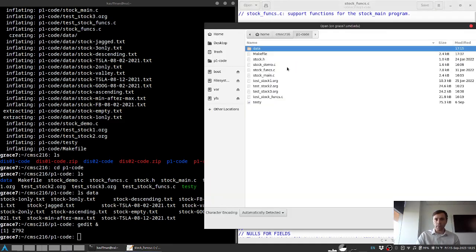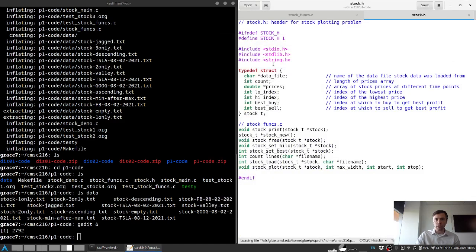So I will pop that open, and here's stock.h, and notice I get a little tab in here. And here's the typedef for that stock_t. This follows the same basic pattern that we described when we talked about setting up structs, these recipes for new data types that we'd want, and this one is no different. It's called a stock_t, set up with a typedef, and it has the following fields of the struct.